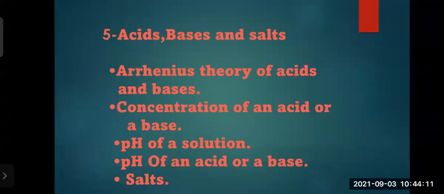Now, today, from Part 1 of our science textbook, we are taking chapter number 5, that is acids, bases, and salts. That's the name of our lesson. In this chapter, we will be studying Arrhenius theory of acids and bases, concentration of an acid or a base, pH of a solution, pH of an acid or a base, and lastly, salts.